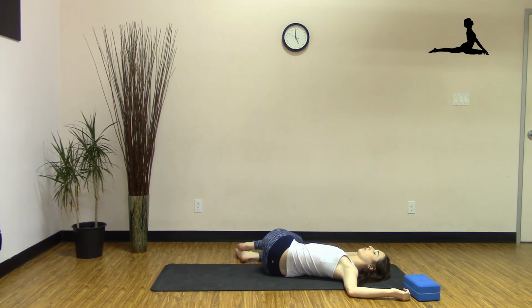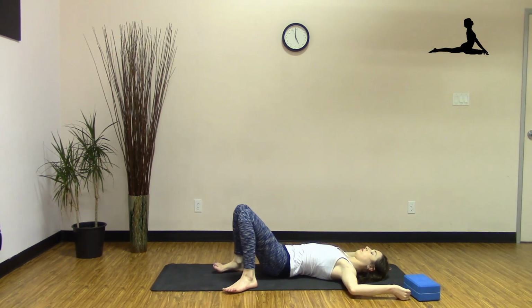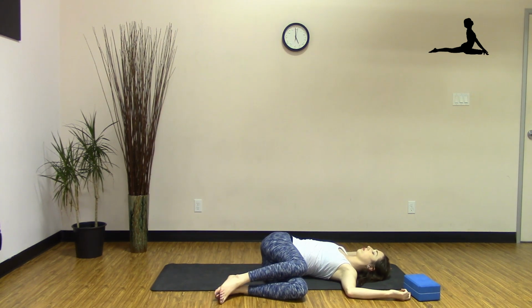Switching sides, inhale, lift both knees back up through to center. And this time, drop your knees over towards the left. Keep your right shoulder blade firmly planted on the mat. Feel the nice stretch through the lower back, sacrum, right hip. Soften into it.